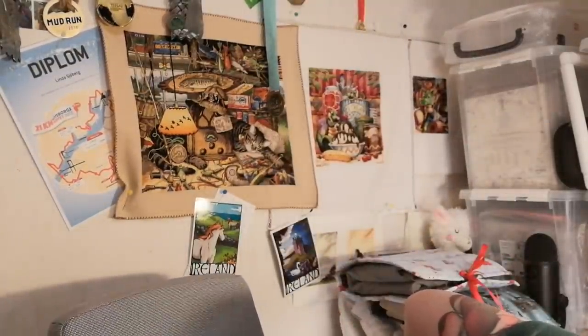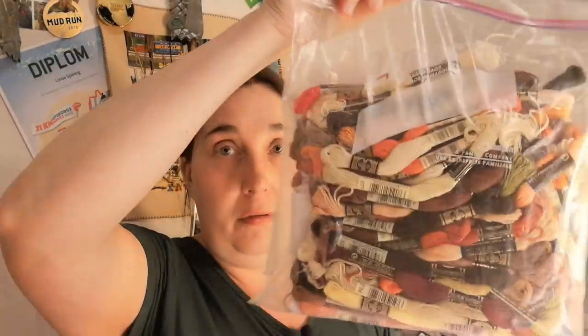let's continue with the WIPs. Oh, I feel I'm not that young anymore. Why do I have a lot of threads? Oh, it's in there. It's Passion for the Future by Yuli Bell Vallejo. I love their art, if you didn't know. I was like, where's the fabric? But it's here.